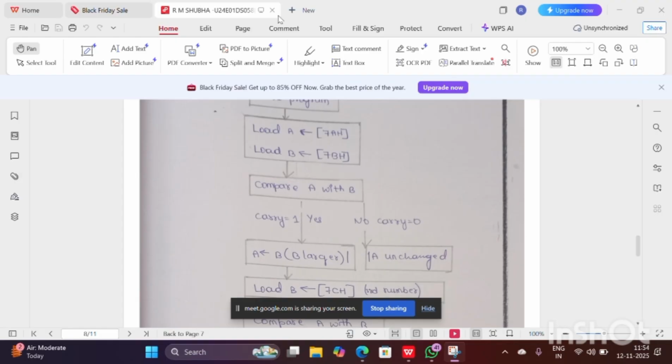Then stop. And next I am explaining about accumulator logic, that is flag decision. The accumulator A holds temporary data for comparison. The CMP instruction sets flags: the carry flag is set if A is less than the compared number, and the zero flag is set if A is equal to the compared number. Based on these flags, the program decides whether to keep or replace A's value. This helps find the largest number efficiently.